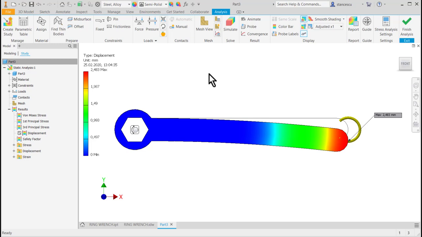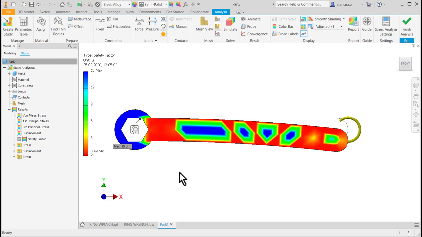But, and this is what I didn't tell you till now, the important result is the safety factor. As you know, the safety factor measures how a material in a specific fashion or form responds to the stress. We see the maximum is here, but in opposition with the stress and the displacement, the bad thing is on smaller values. Here we have 0.49. This is very low. This means that the wrench will be broken.